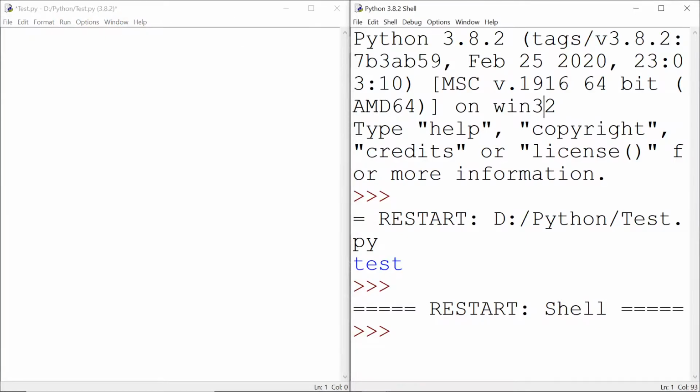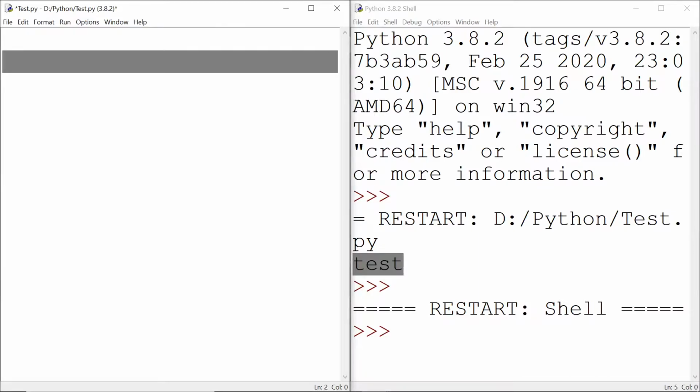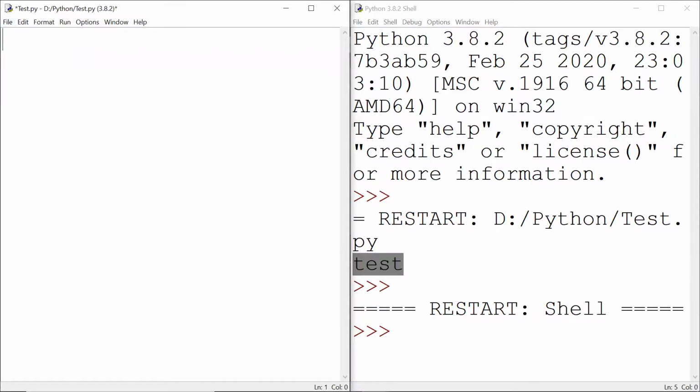So you go to the shell here. This is where the output will be. I already did a little bit of programming here, so I've just tested out that little test. So you go File, New, and then you get one of these. Obviously, I've saved this in a test area for Python. So one of the first things we want to write down.